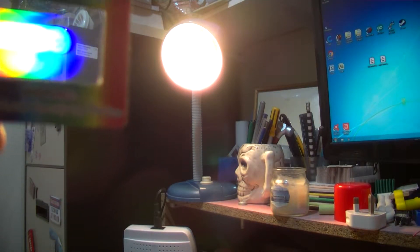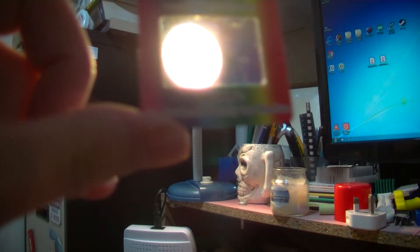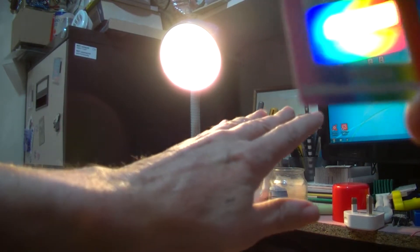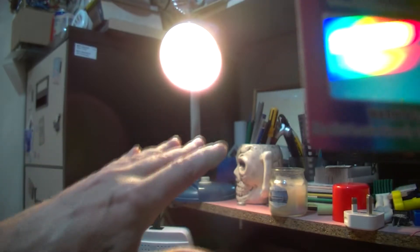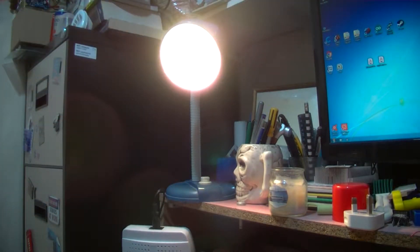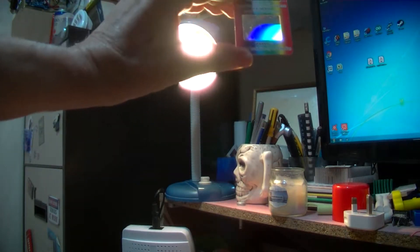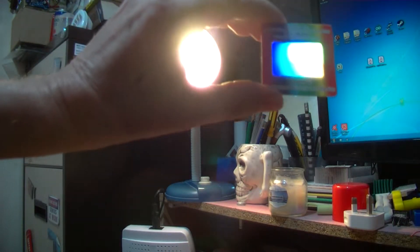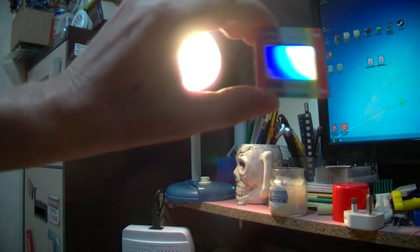It splits light up like a rainbow. I can move it closer to see a bit better, and I can also go over to the right. This all probably depends on the frequency of the light you're looking at, and the angles. Looking with my eyes, I go over to the right about 300 millimeters and I can start to see the colors.